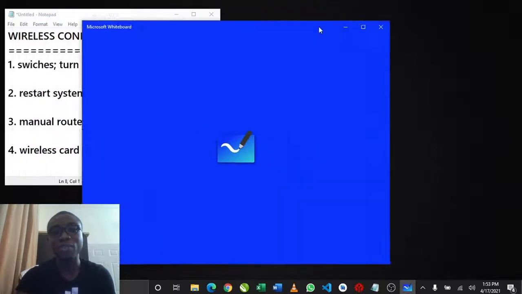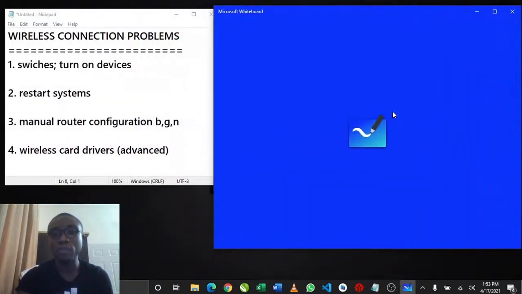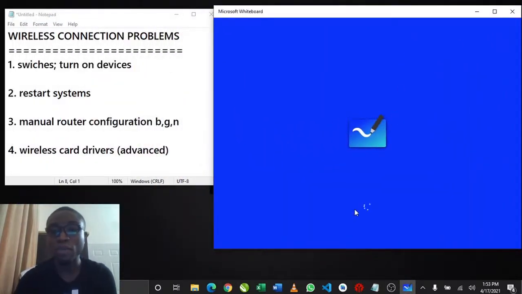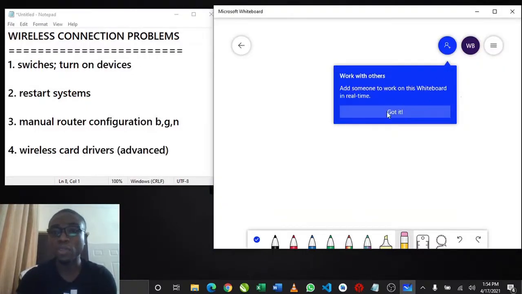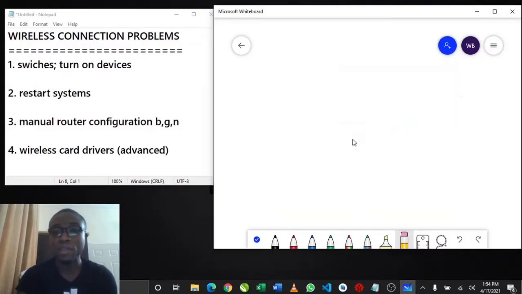Actually, it's a card on your laptop. I'm trying to draw what the wireless icon looks like. So you may want to look out for that on your keyboard or on your system. Usually, there's a switch controlling the wireless network. That switch may be off, and you are trying to connect. If it's off, there's no way your system would.